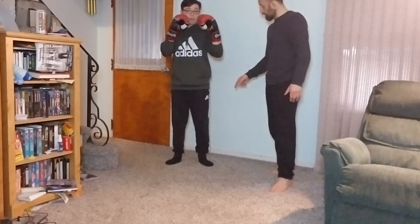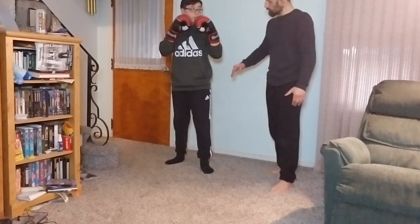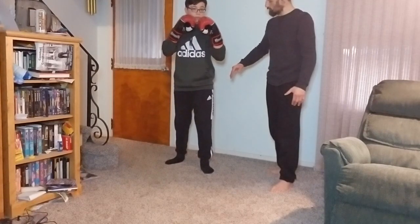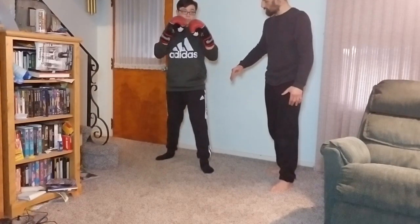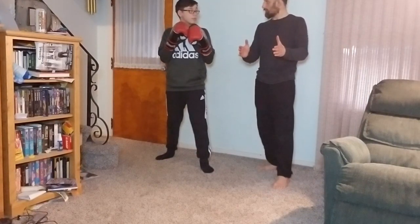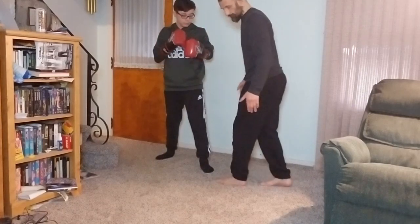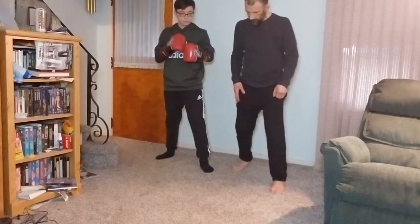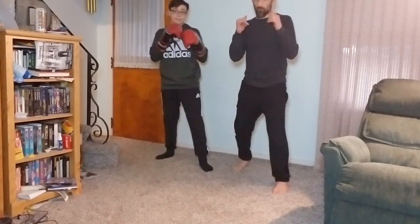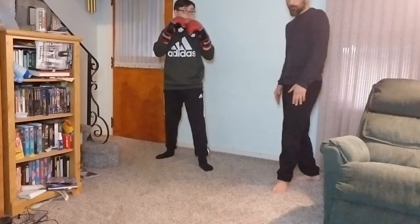He's going to step his left foot forward, and now he's going to be in a fight stance. He's going to move his right foot out just a little bit and back it up just a little bit. So you're in a good square stance, all right? We want to imagine like we're on railroad tracks when we're standing there. We don't want our feet in a single line. I don't want my feet to end up looking like this. I want my feet nice, good spacing apart so I can move in any direction. Little bend in my knees, and I should be up on my toes.